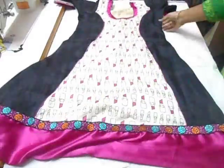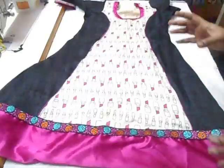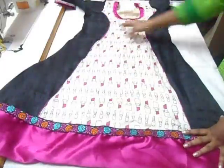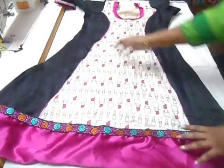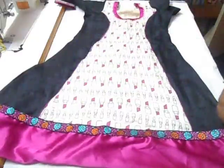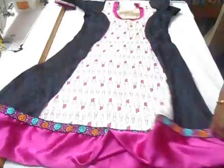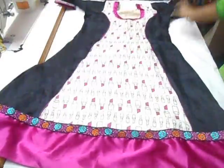I got a mail asking how to distinguish between the full flare, the umbrella cut, and the A-line kameez. The A-line kameez is similar — from the waistline or hip line it goes in an angle, like the letter A. This is called the A-line. A-line kameez usually normally have a slit over here. If it's fully flared like this, without a slit, it is called the full flare or umbrella cut.